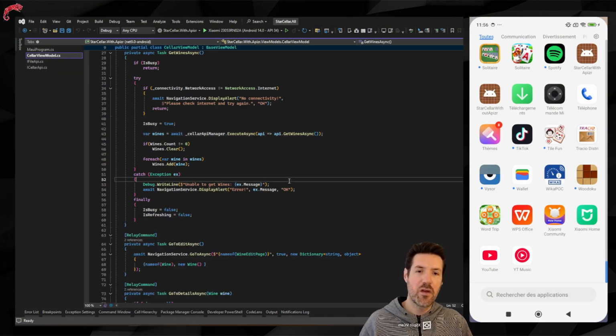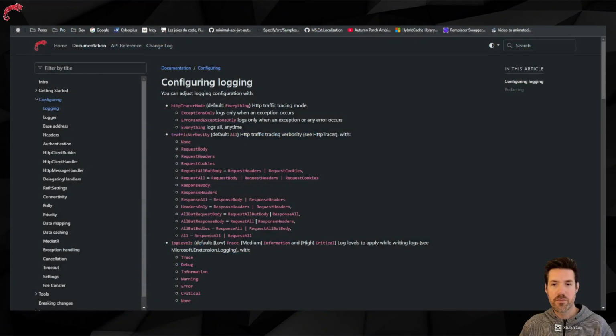So with just a natural decoration by design, we asked Apizr to activate logging of HTTP traces, but we could do more. I mean, adjusting logging settings. So let's see that. With the attributes, but also with the fluent registration flavor, you can set 3 parameters when activating logging.